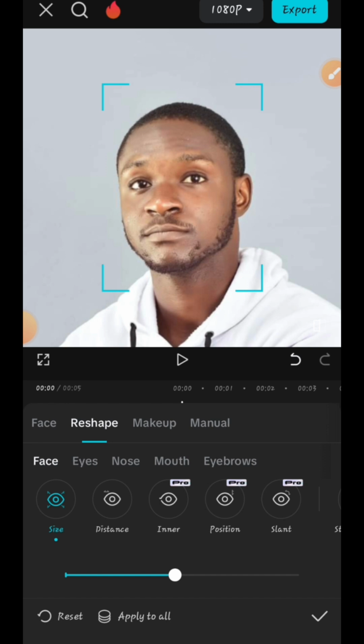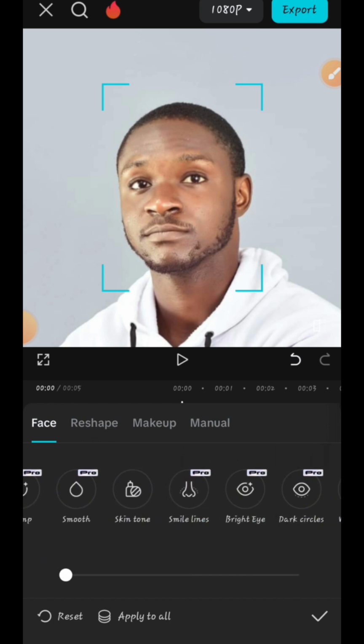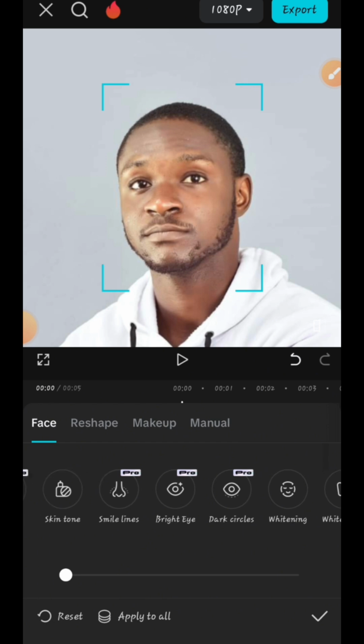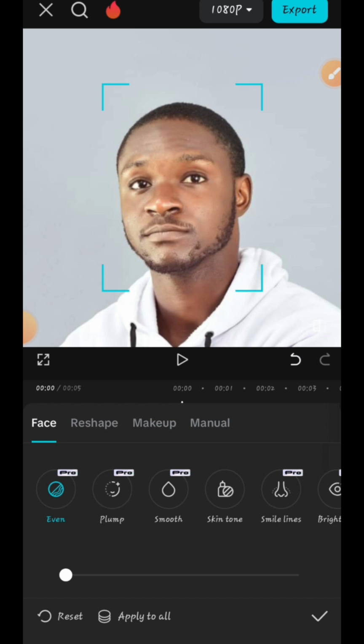Now all this part I'm showing is pro. You can only use it once you've paid for the version that requires it. Those that don't have pro, you can just use them. But the ones that have pro, you can't use unless you pay for it. And that's all about that.